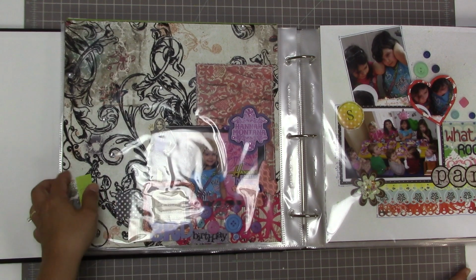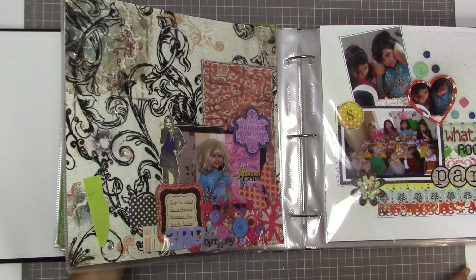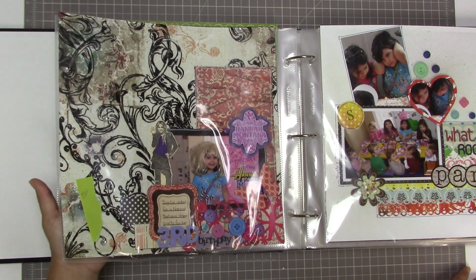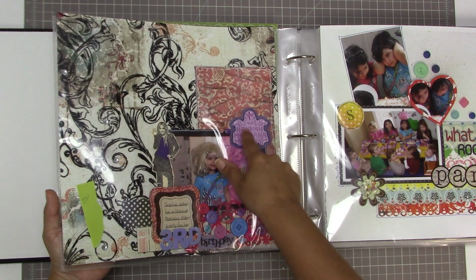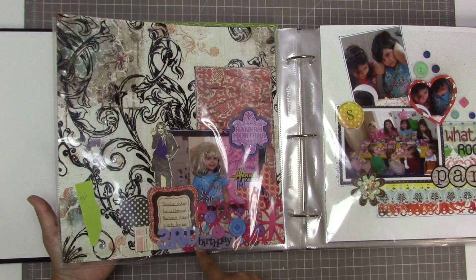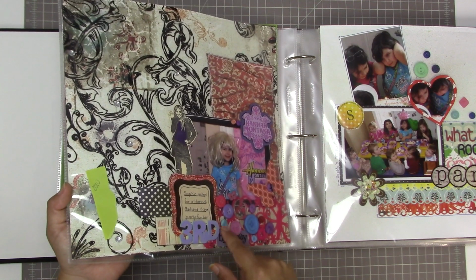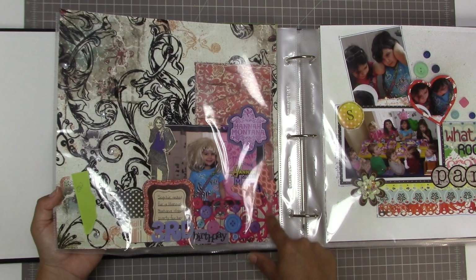So now this one is another crazy one. It's like I couldn't make up my mind if I wanted a bright and colorful layout or a distressed layout. So I did both. My daughters had Hannah Montana stamp sets, so I used them and stamped some things here. And it looks like I painted, because these letters are green, but the tops of them are purple.